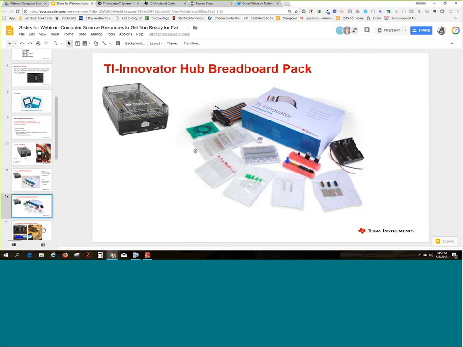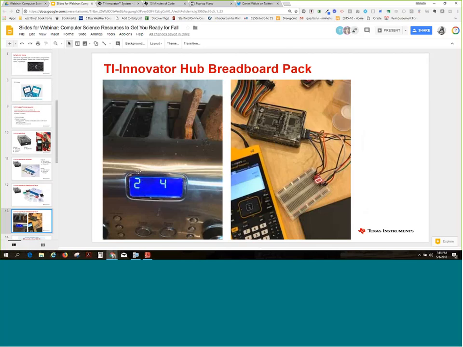show up everywhere in our daily lives. So just to show you a quick example of that, here is a 7-segment display from a toaster. And side note, my toaster is not fancy enough to have a 7-segment display. Yours might be, or you see these 7-segment displays in all other parts of your life. But with the breadboard pack, you can actually code a 7-segment display and write a program that makes it run through different numbers or stay on this number for 20 seconds or whatever you'd like it to do. So the possibilities really are endless.